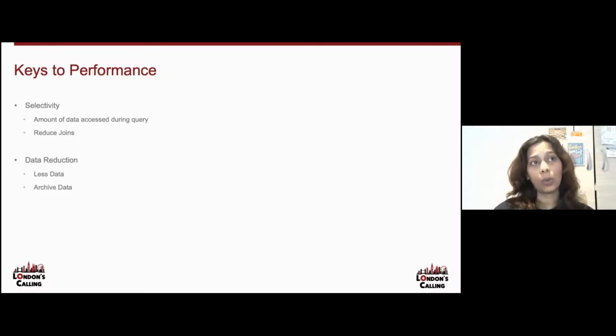If we reduce the joins, as we spoke, there are so many joins required to fetch the records, the performance will increase. And the lower the data, the better the performance. But make sure the data is architected in a proper manner. So data reduction, less data. And the other way is that Salesforce has many archiving mechanisms which can be used.